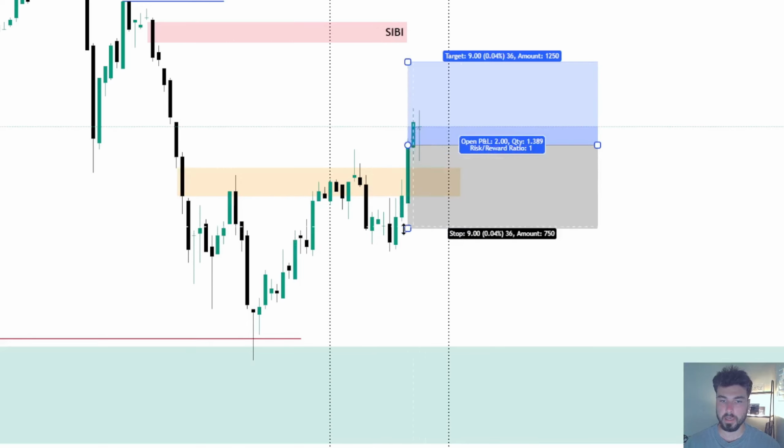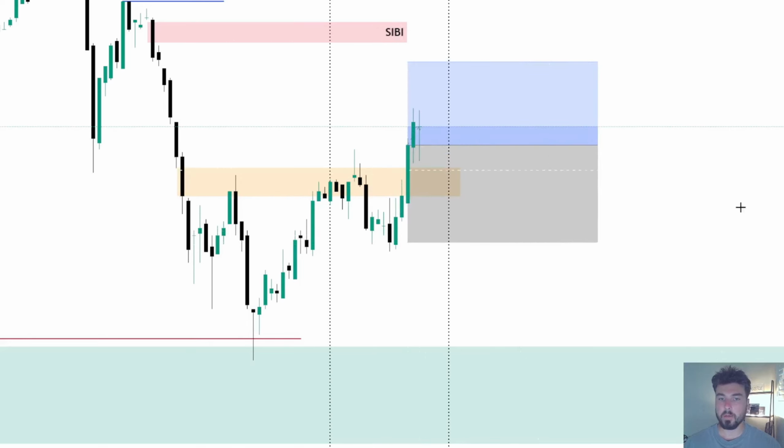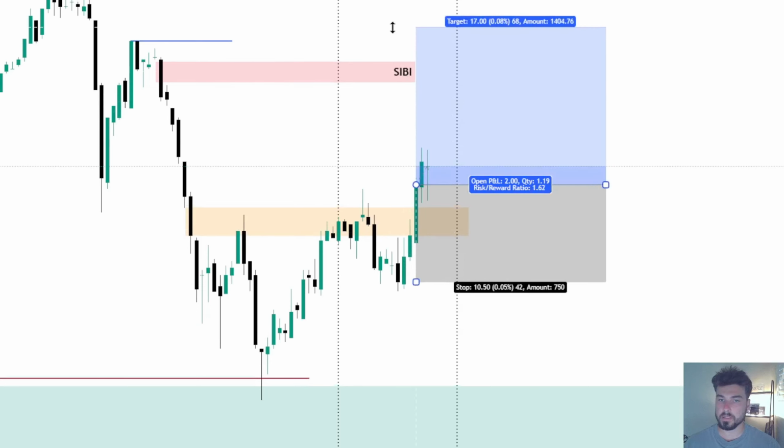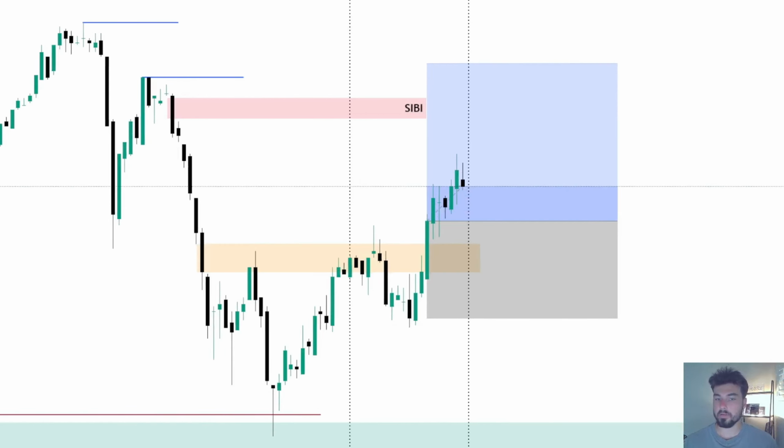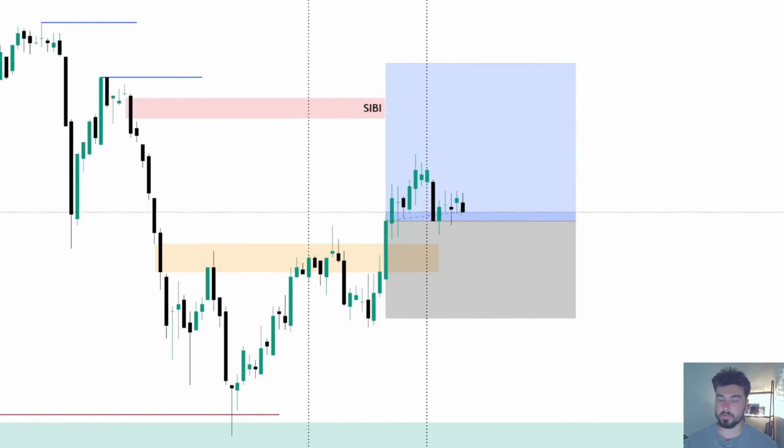Long position from here, stop below these bodies, and where can you target? You can target any of these zones. Again, internal liquidity now. Any of these internal points or internal fair value gaps are where you target. And we start with that. Now for me, that's enough. I don't need to take more than 10, 15 handles for London session.